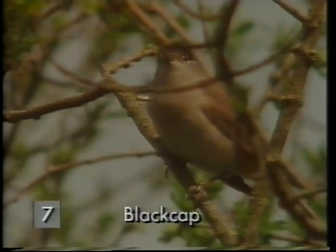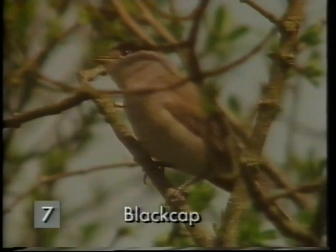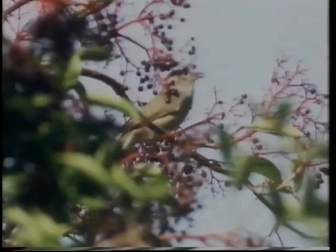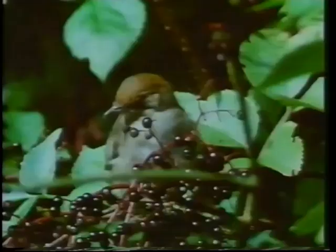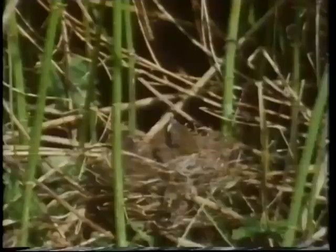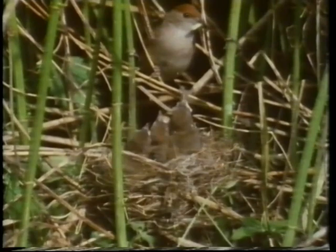The blackcap is another warbler which visits some larger gardens, usually from April onwards, although a few birds spend the winter with us. Overall, the plumage is greyer than that of the chiff-chaff and the willow warbler, but the crowns of both male and female are distinctively coloured. The male has a black cap, while the female has a chestnut brown cap. You may hear a scolding call and a song which usually comes in short bursts and is particularly melodious.